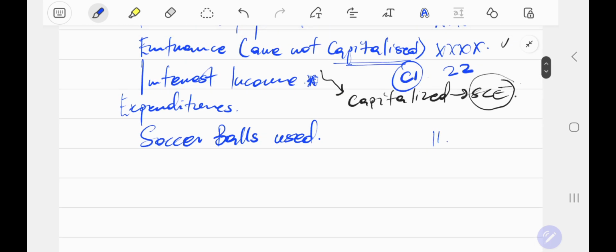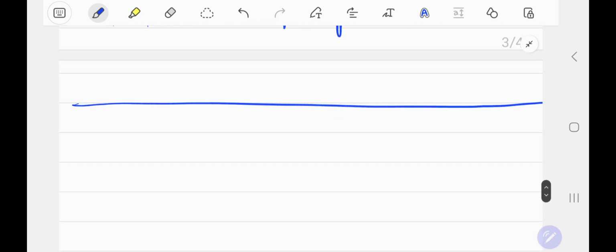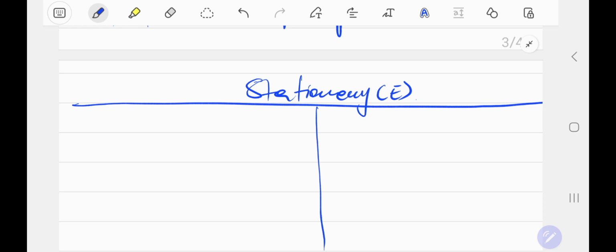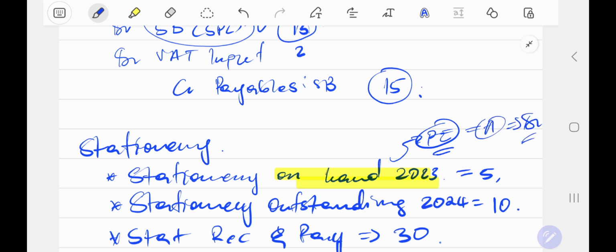So you'll come here on your statement of expenditure. You are looking for stationery used, right? So how are you going to do that? It's very simple. You open your account once again, and you are going to have stationery. With this one, you need to be careful. Stationery is an expense. They tell you that you have an opening balance, which is stationery on hand. Stationery that was not used last year is a prepaid expense, right? So that means prepaid expense is an asset, and assets are recorded on the debit side. So on the stationery account, the opening balance is going to be on the debit side. Are we on the same page?